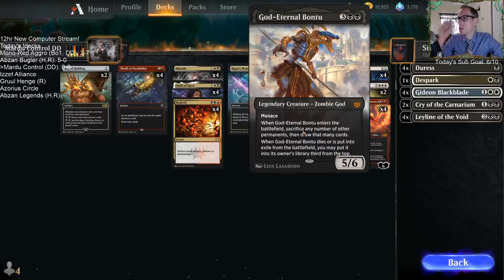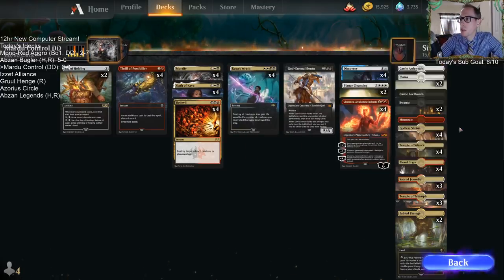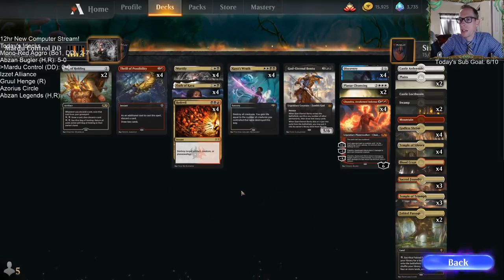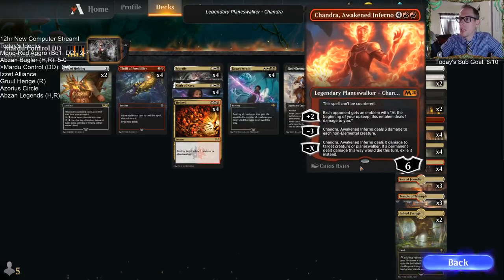We have 1 Bantu at the top end that can sacrifice extra lands. Because like I said, we are a 27 land deck, which I guess I could put the mana base up here. We're a 27 land deck, so we have the 1 Bantu that can help us sacrifice extra lands, extra Oath of Kaya, and help us gas back up. But then we're really using Chandra, Awakened Inferno to end the game.